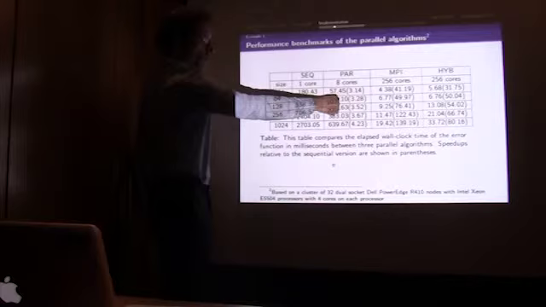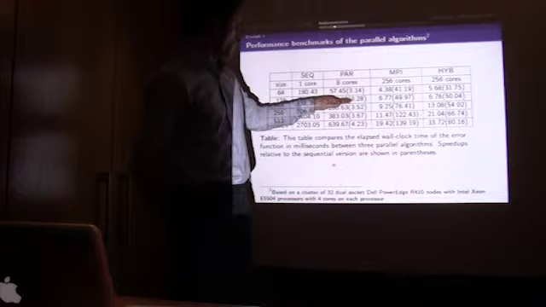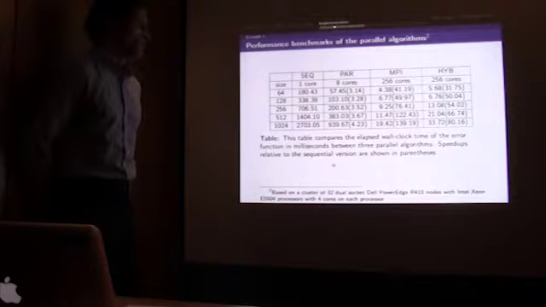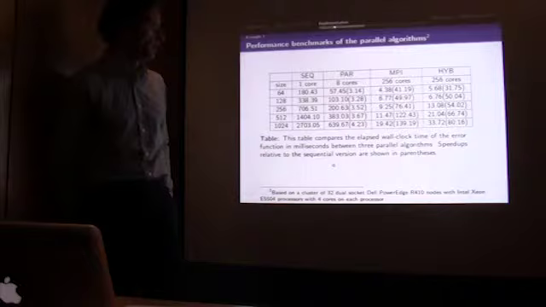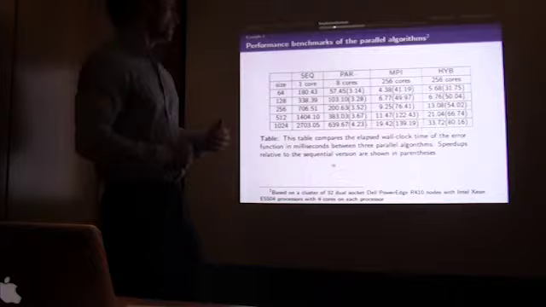And there what we've done is, because we have dual sockets, so there's eight cores on each node, we have run that algorithm. And obviously, as you increase the load, you'll see better parallel efficiency. That's noted in parentheses there, the speed up relative to the sequential version. And clearly, if we're taking advantage of the entire cluster, assuming that you've got a dedicated cluster, which is very, very presumptuous, then you can obviously get much higher speed ups.